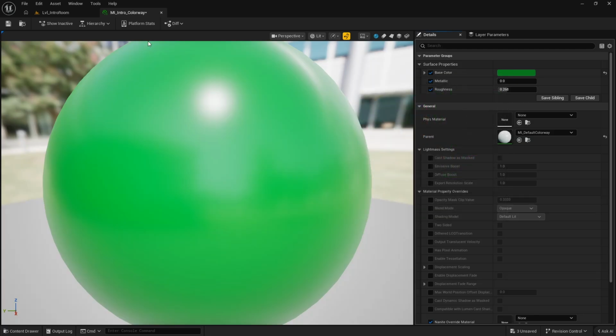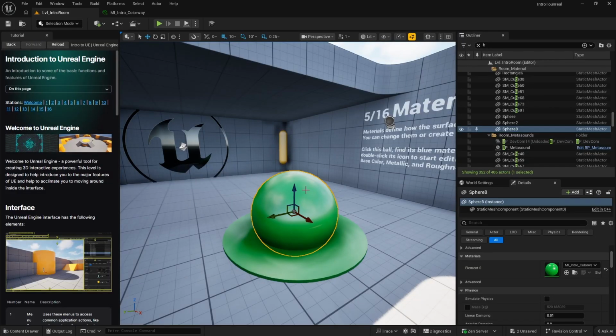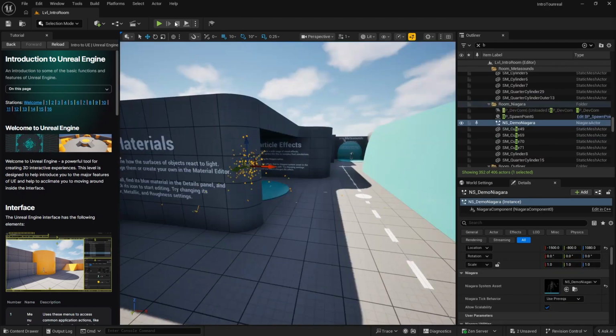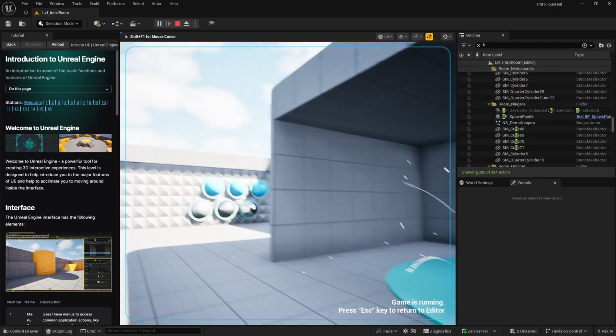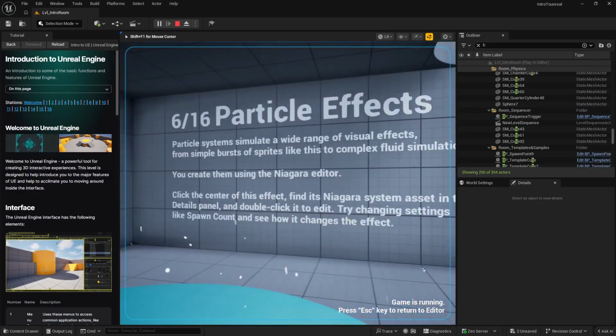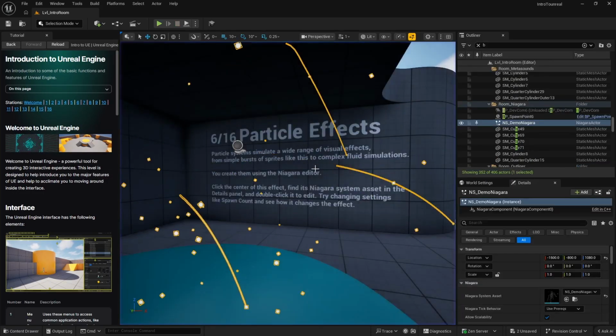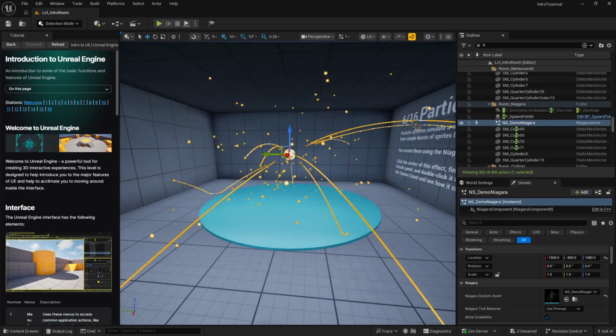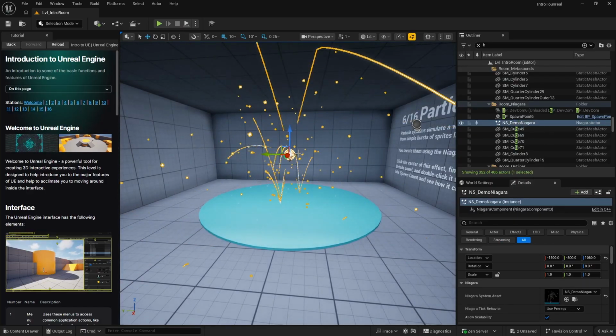Let's click here on save, and let's go back, and you can see the material is green. Okay, and we go on here. We jump now to the particle effects, and here you read this again. I stop here because we have to click here on the particle effect symbol icon.